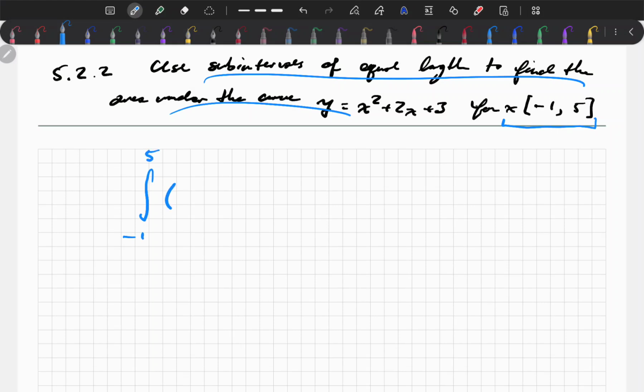The integrand, which is our function being integrated, is x squared plus 2x plus 3, and it will be with respect to x. So now we can evaluate our integral here and then write it with an evaluation symbol. So the integral of x squared, this is like the reverse power rule. So we're going to add 1 to the power. So our power will be 2 plus 1, and we're going to divide it by our new power, which is 2 plus 1. That will just be 3, all right?